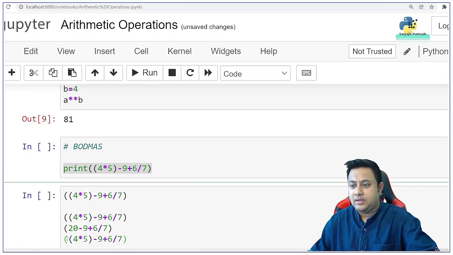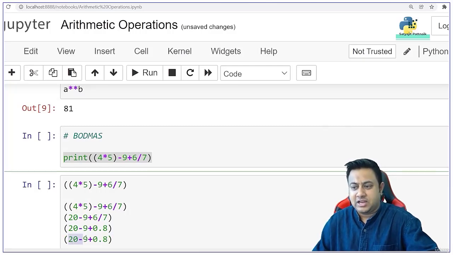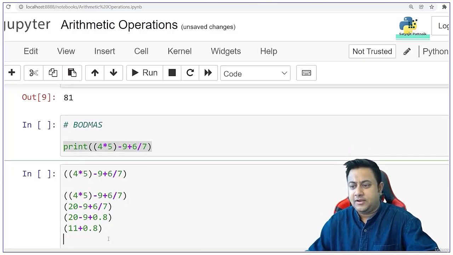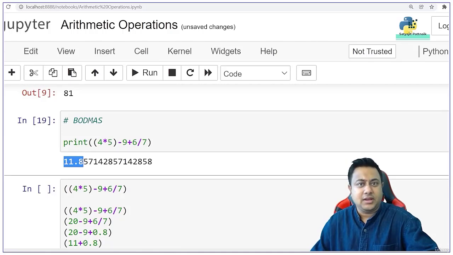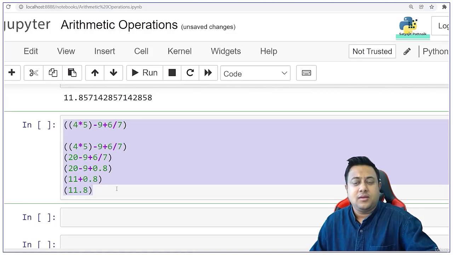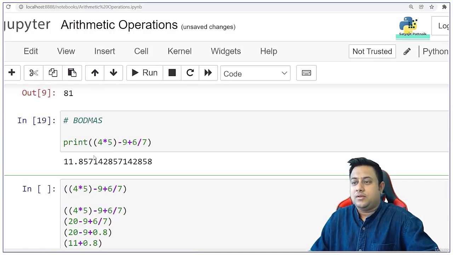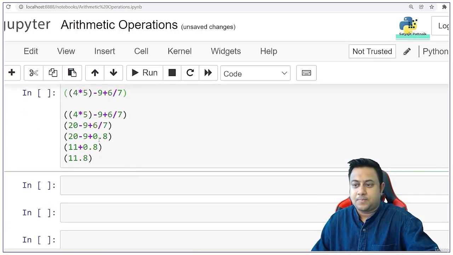Second will be this one, 6/7, which is around 0.8. And the next step will be 20 minus 9, which is 11, plus 0.8, which will be 11.8, something like that. Now if I print this, my answer is 11.8, right? This is how you solve an arithmetic operation. Well, you can easily do a print operation and get your outputs, but it's just for practice.